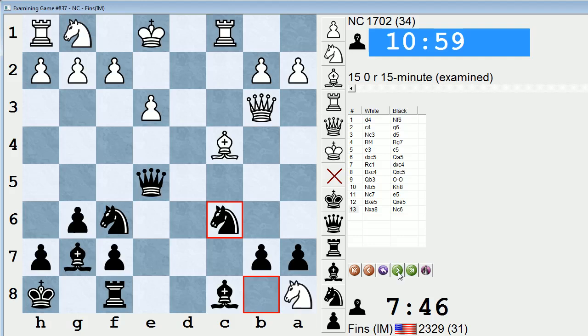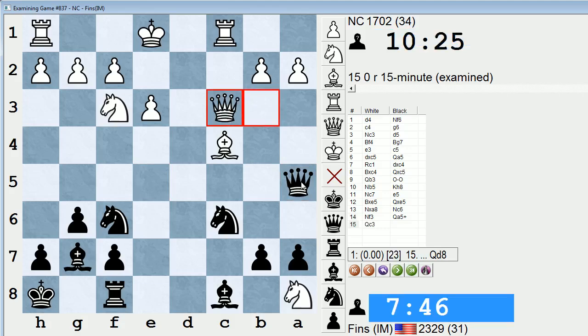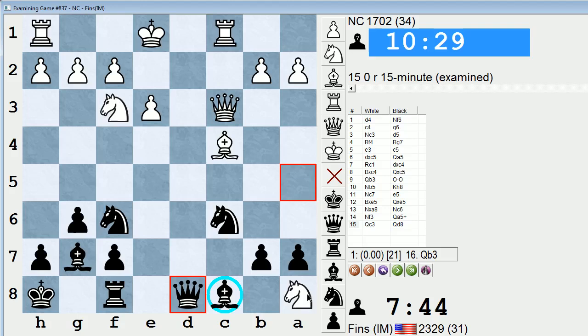Knight c6, knight f3. I went back to b8. The engine actually likes check. Queen a5 check better. Did I consider that move? I think I did. Queen c3. Yeah, and I was remarking that after this, I didn't check the possibility of trading because the knight can get out through c7 now. But the computer says queen a5 check, queen c3. You can just play queen d8 and probably move this bishop and then take the knight.